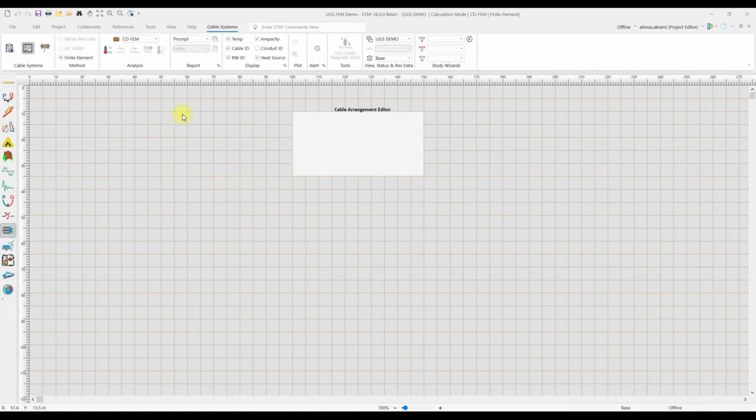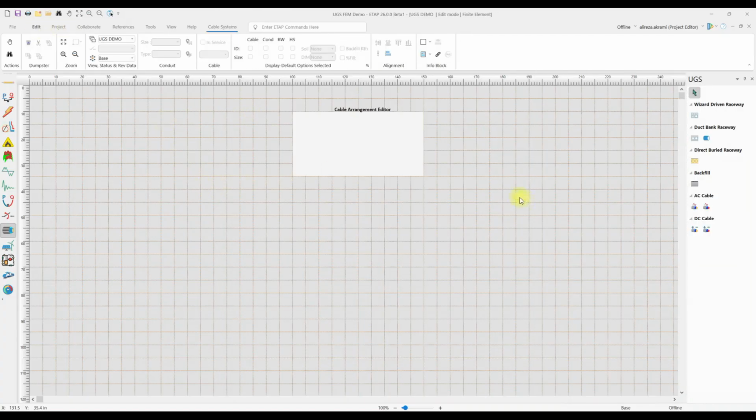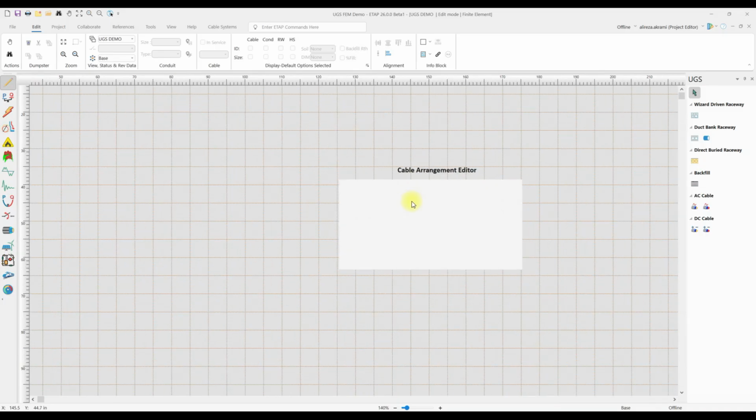And as you can see, once a new presentation is created, you have a box here, which is called Cable Arrangement Editor. This is the new feature that is added to this UGS for this release.